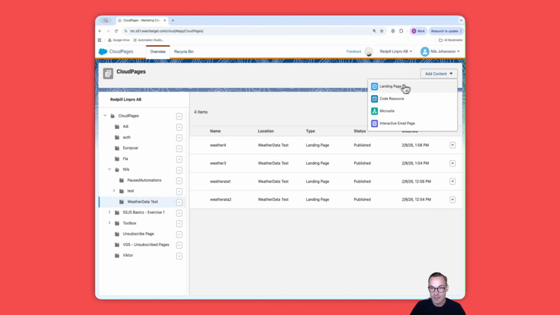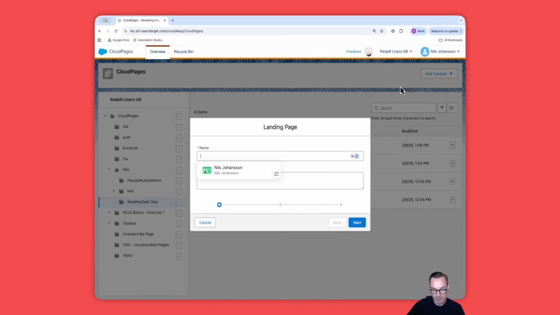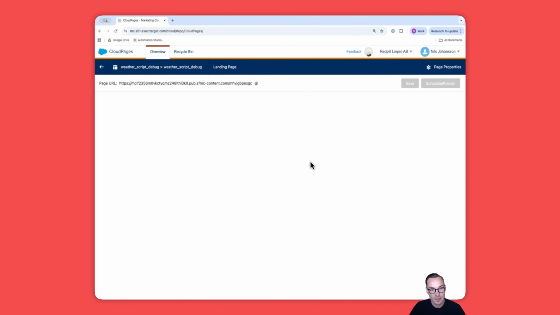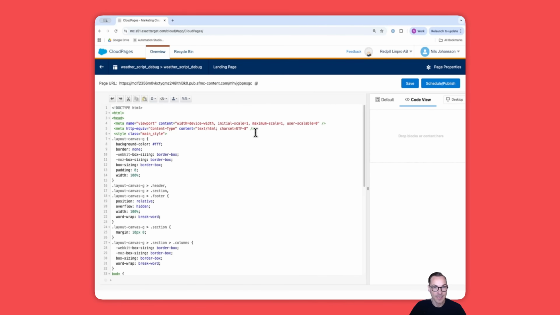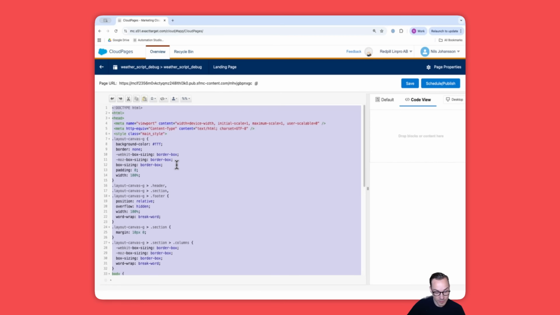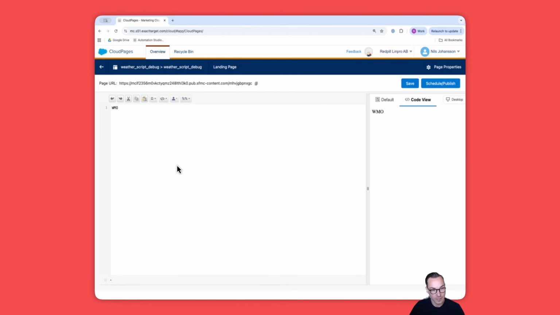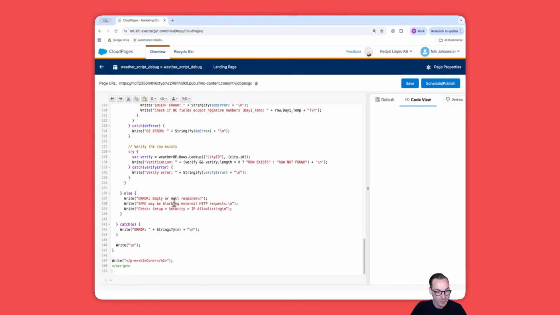So I'll just show that by adding a landing page here with a script, like that, blank, and it will be exactly the same script you just saw. It will just write out what it's doing for us. So blank page, put it in.